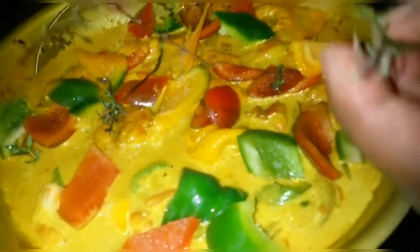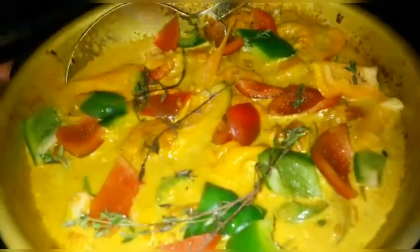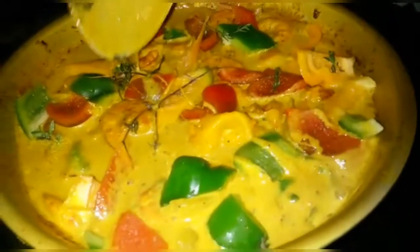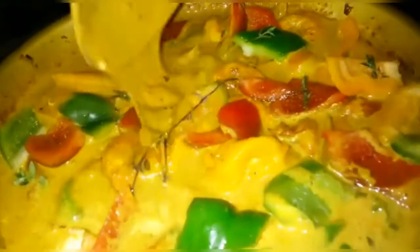Look at that, guys. Are you seeing this? This is an exciting meal right here. And I'm putting these pieces of thyme in here. I'm going to sink the thyme, but I don't want my bell peppers to sink at all. Are you seeing how thick this is and nice? Because this was done in okra.